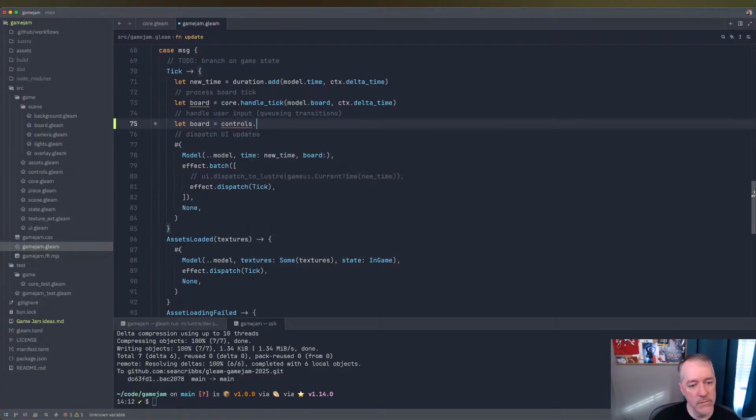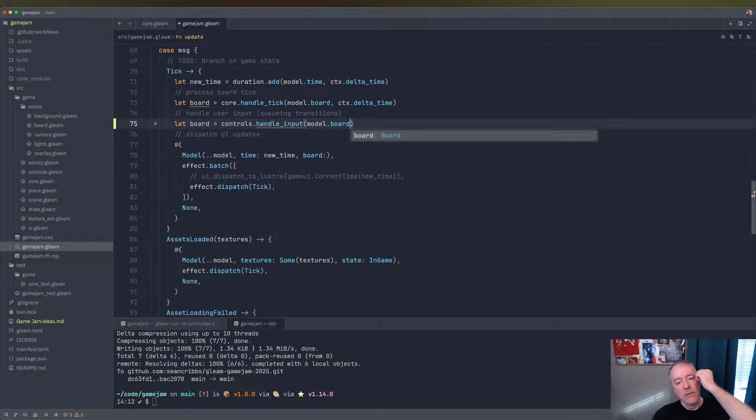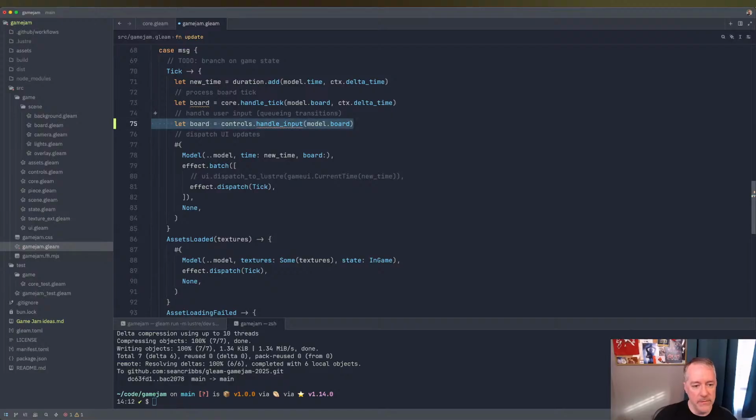Let's do controls, say like handle input. And we're going to pass the board here, because what we want to do is to call the core. Maybe what we'll do is controls dot handle input and pass the context dot input state.